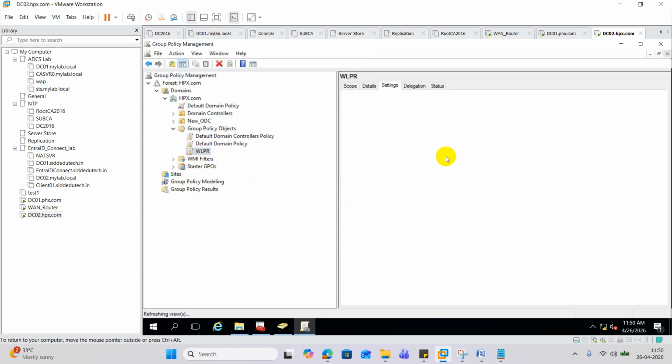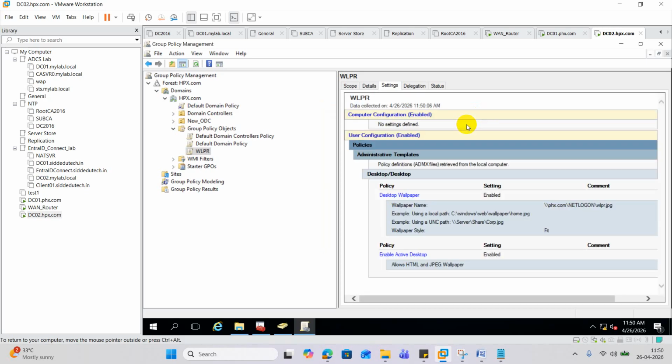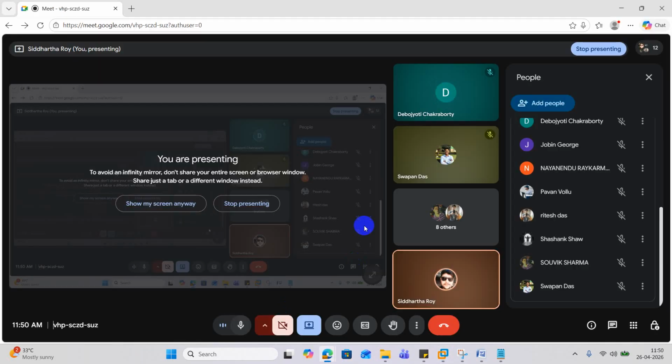Through import options, we can restore the wallpaper from there. Let's say you have 1500 GPOs which you can import. One specimen I have shown you for user migration, one for computer, one group, one policy. This is how you have to set up for a bulk amount of migration. Then you will be L3 and architect. Clear, guys? That was really brilliant practicals.